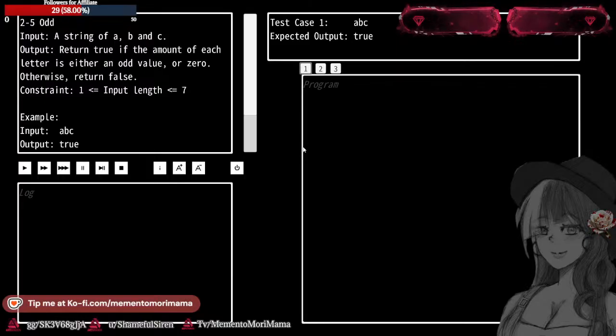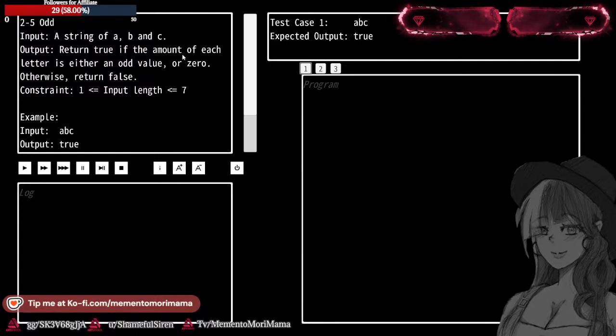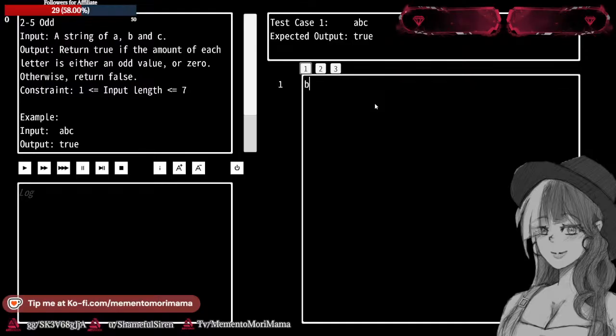Silence. The string of A, B, and C: return true if the amount of each letter is either an odd value or 0. Otherwise, return false. So we'll do the same thing of converting all other letters to A's.